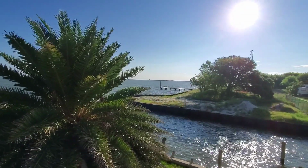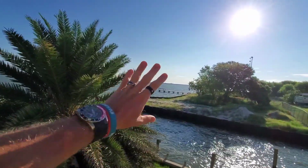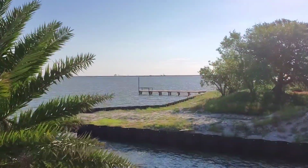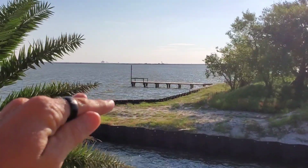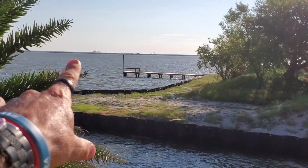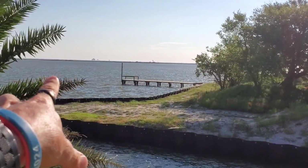Hopefully you're having a great Sunday, by the way. It's always nice to get a view from up here. That is the Mobile Bay. If I zoom in, if you look across, you'll see some land over there. Not this first set of land. That's just a little island here. But past that, where you see that natural gas drilling platform, that's a major drilling platform, by the way, one of the deepest in the country.